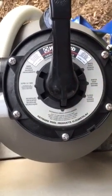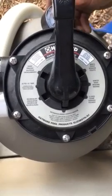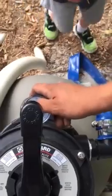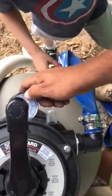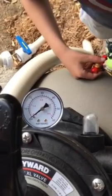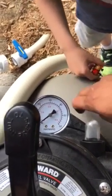Backwash. So this controls the amount of debris that's in the tank. Okay. You have your pressure gauge up front here. You're going to be running about 12 to 14 PSI. Once you start seeing it creep close to the 30, the tank on the inside is getting full and you're ready for a backwash. Okay. So again, the backwash is to get out all the junk that's inside the tank.